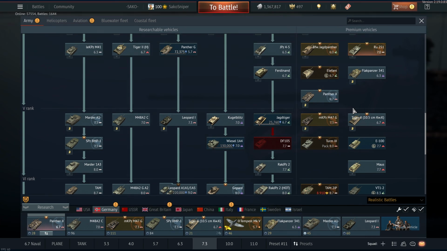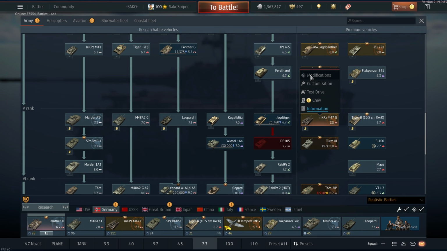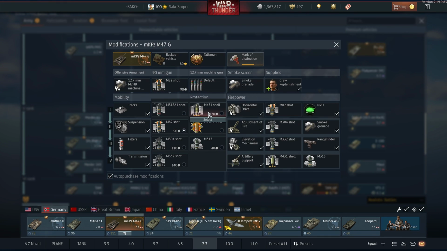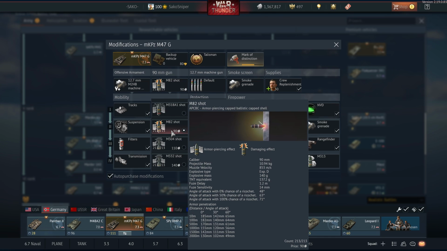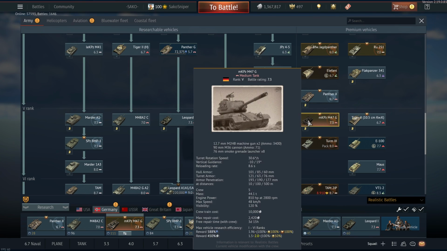We then move into the 5th rank of the German tech tree, and we have the German M47. This is pretty decent because of its high explosive anti-tank shell, the M431. We also have the M82 nuke round as well. We also have a rangefinder which makes it pretty good in simulator battles. And it's a medium tank at 7.3.